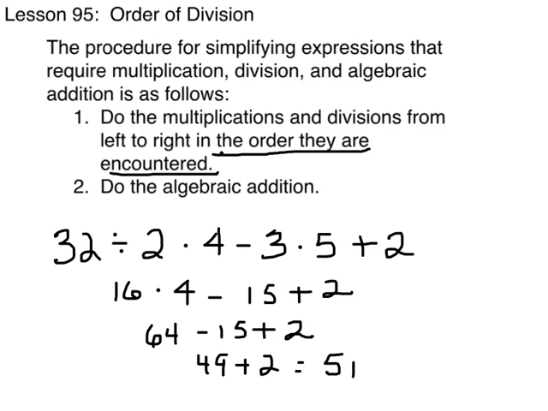Alright, so we're given this expression: 32 divided by 2 times 4 minus 3 times 5 plus 2. Goodness gracious. Unless you did it the exact correct way, you're going to be way off base in your answer. So, going left to right, we have 32 divided by 2. I'm going to simplify that. That would be 16.